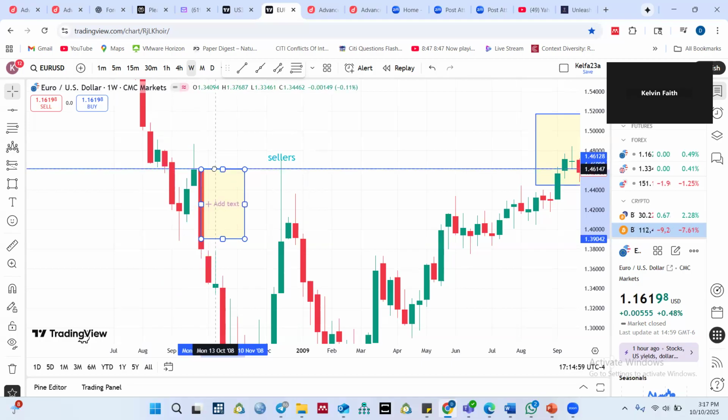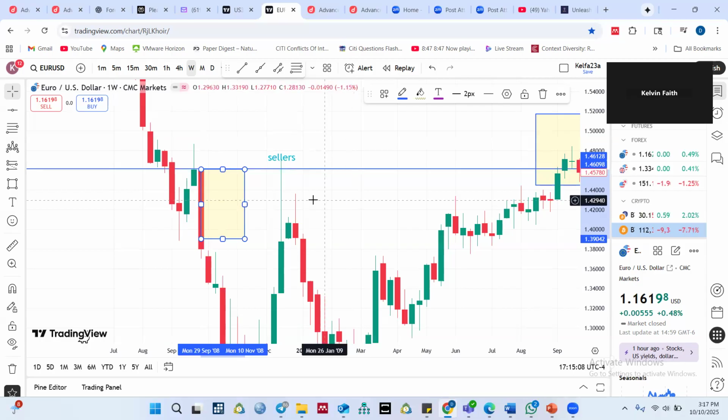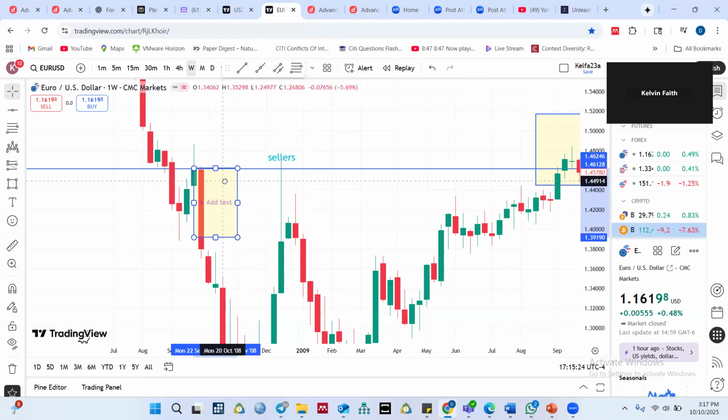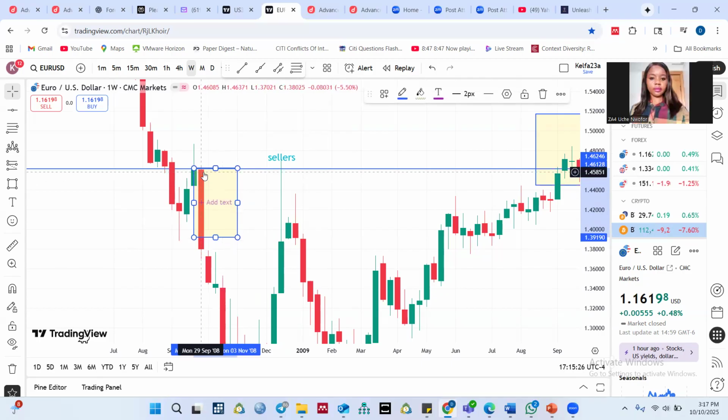And the key point is as long as price is below the blue line, look for sells. As long as it stays, your stop loss is when price closes above the blue line. If it even goes to the blue line and you are in a loss and it has not closed, you can hold the trade.